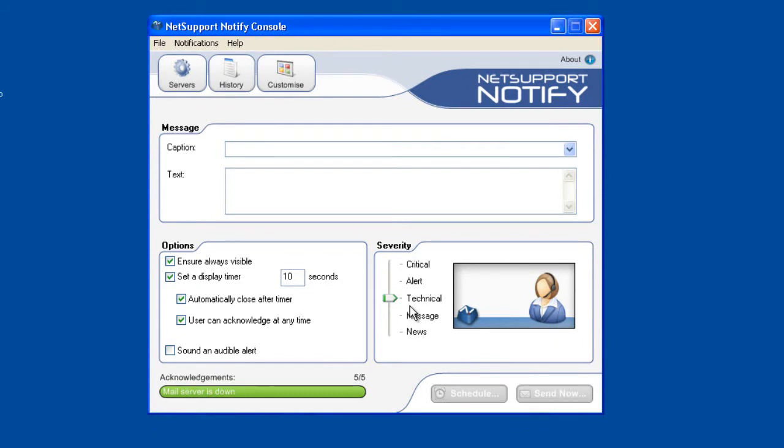Now, of course, the key to Notify is the ability to deliver immediacy in our messaging. Whilst an email is an effective way of sending out information to all users, we have no control over when those emails will be read and responded to by our staff within the organisation. With NetSupport Notify, we can ensure that all devices receive the messages instantly, and for items of high severity, we can also track receipt.